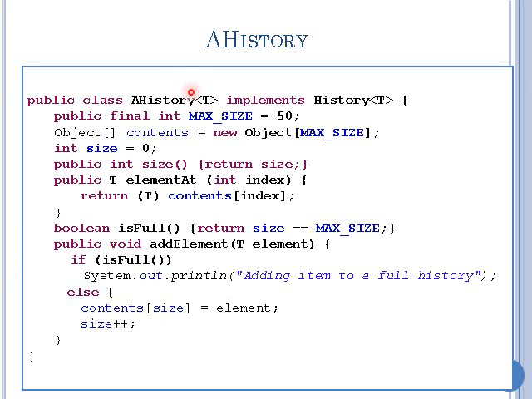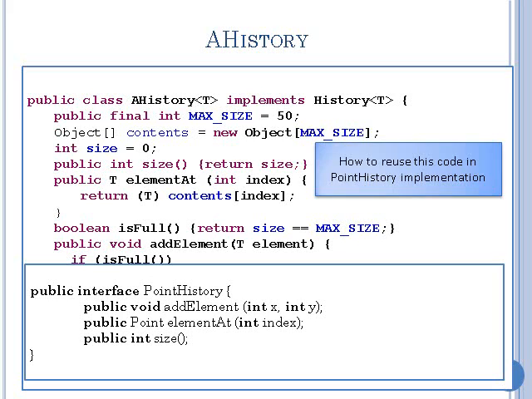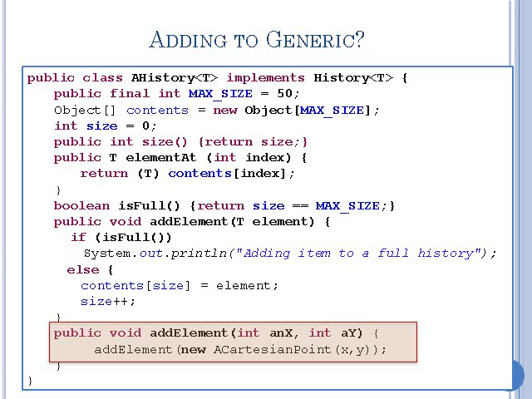And I have this History. If I can, I want to avoid writing some of the code that I would use to implement my different kind of PointHistory. How could I go and use this code? Let me just give you some choices. I know some of you got the right choice already in your head, but let's look at some choices. So I want an implementation of this. I've got this class. So how do you reuse this code in the PointHistory implementation? Before we look at a right answer, could I just do this?